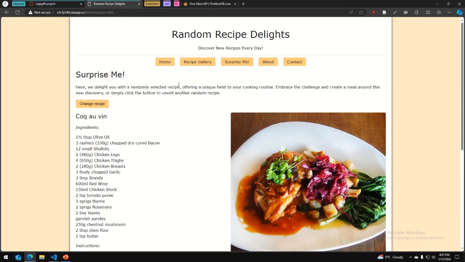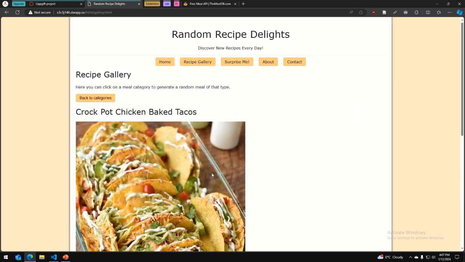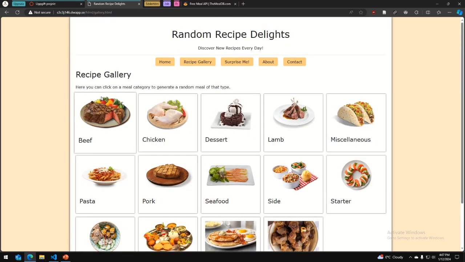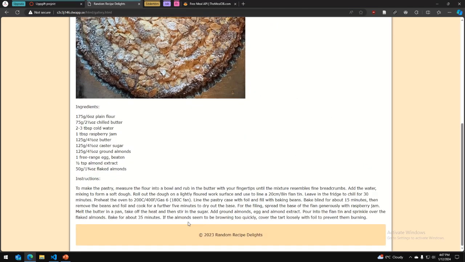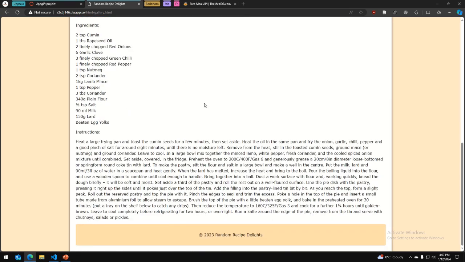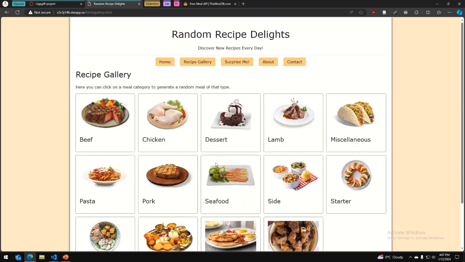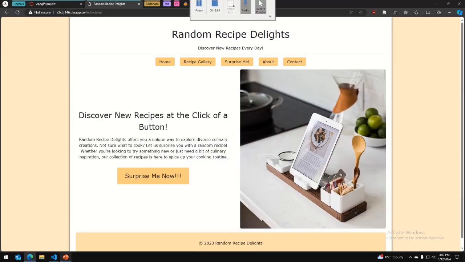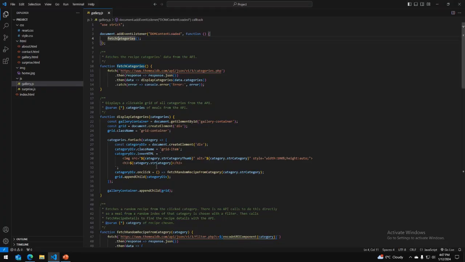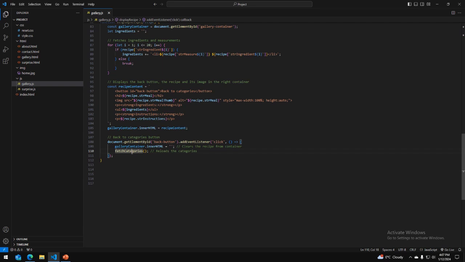I did this because without it, if I was on the recipe gallery and clicked here, then went back, it was just adding the categories under the recipe down here. Then you went back and somewhere else, and then you had many recipes and then the grid. So that's why I had to clear the container first before going back to redoing everything, reloading the categories.